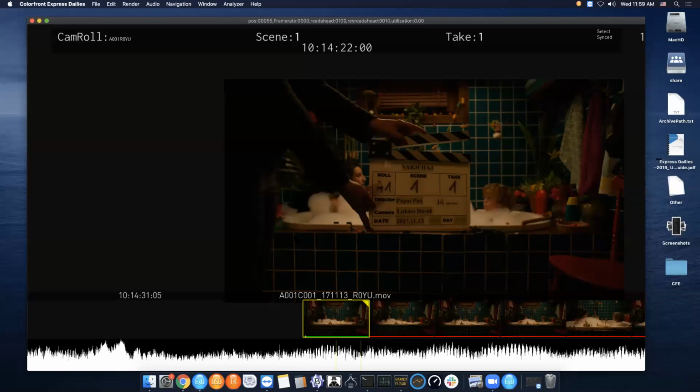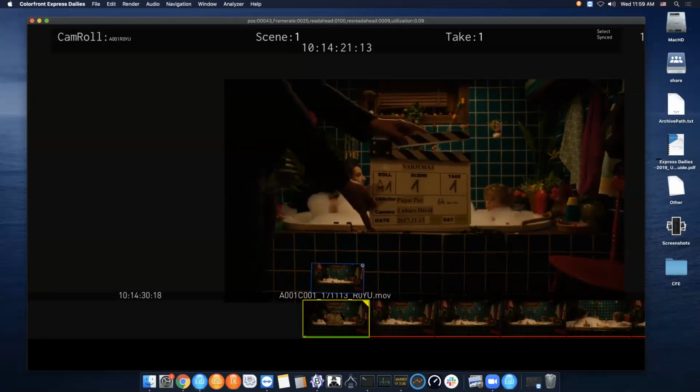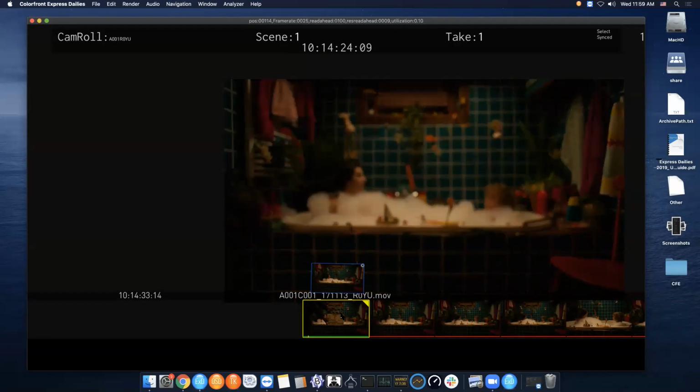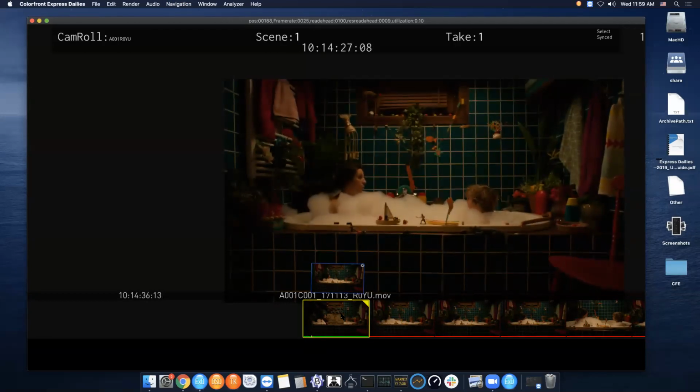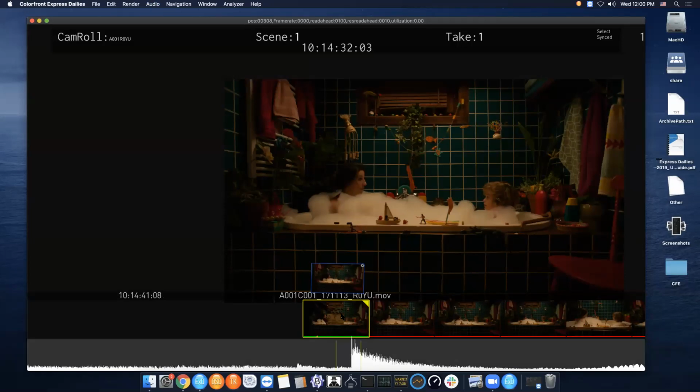Basically, I go back to the top of this clip. I don't care what the video is doing, I'm just listening for the clap. So I'm going to play. Okay, so I heard the clap and I stopped. Now, using my left-right arrows, I just want to put this somewhere between the goalposts, then hit Control W and I mark the location of this clap.